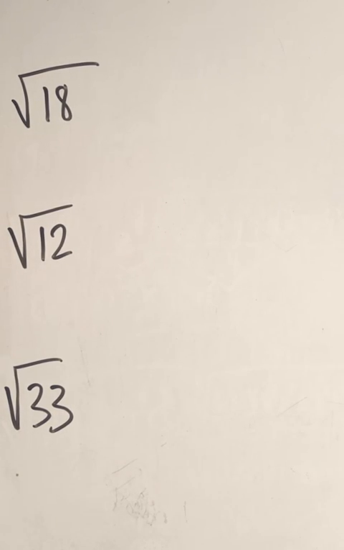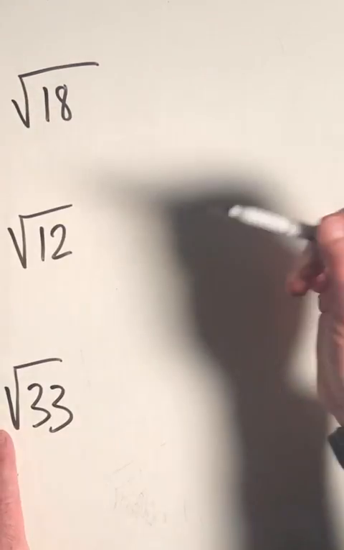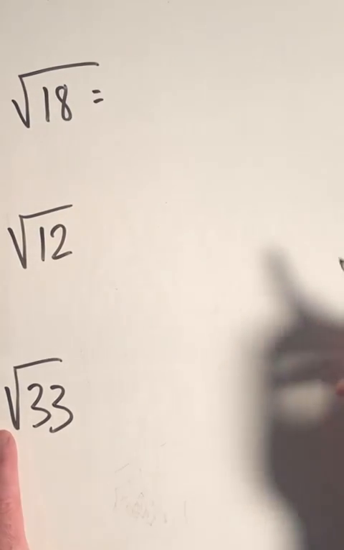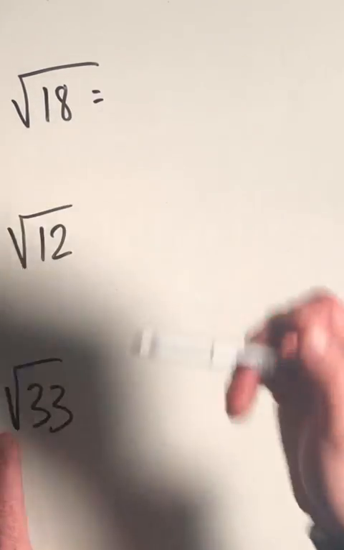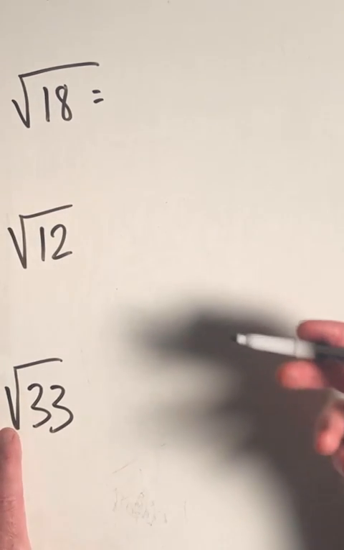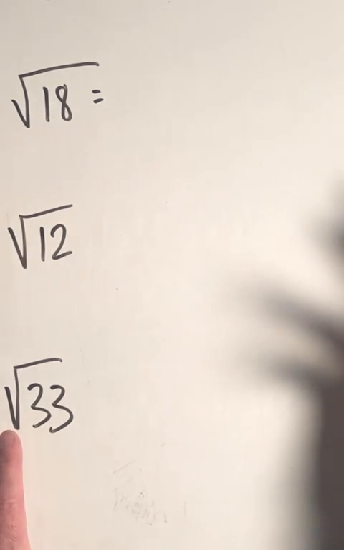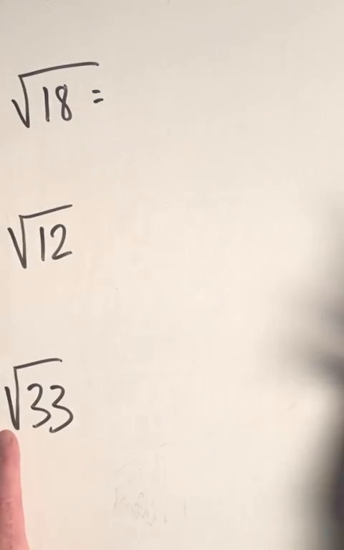To simplify radicals using the product rule, we are looking for perfect square factors of the radicand that we can extract outside of the square root symbol. So the first thing to do would be to rewrite the number under the radical, the radicand, as a product of two or more factors. One of them should be a square factor, and you should list that one first.